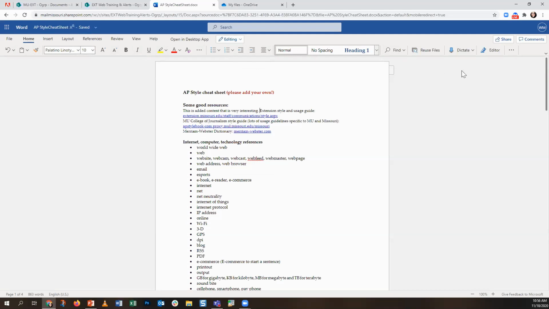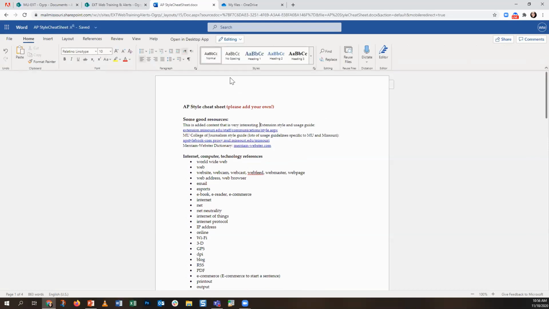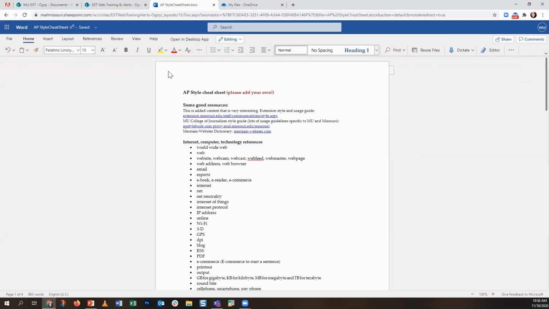Over on the far right-hand side, there is a tiny little down arrow. Can you see that? Switch ribbons. If I click on that, it opens it up to the larger ribbon and gives you more visible options. All those options were there before, but this gives you a little bit more of a visual of all those options available. So if you're used to the regular version of Word, this might be something you prefer. If you prefer the smaller one, maybe you're on a laptop with a smaller screen and you just don't have that space, then you can go ahead and click that little arrow again, and it goes back to the compact version.